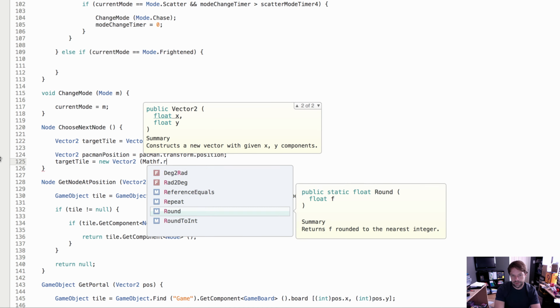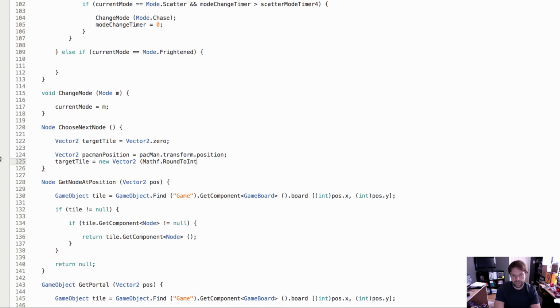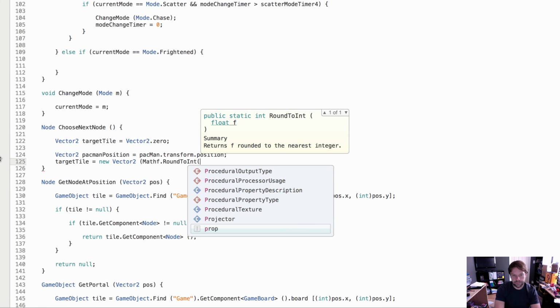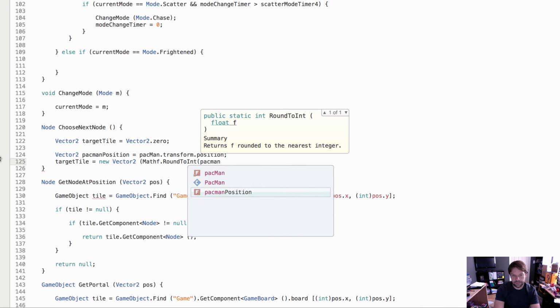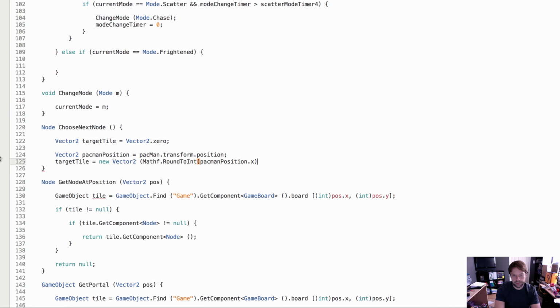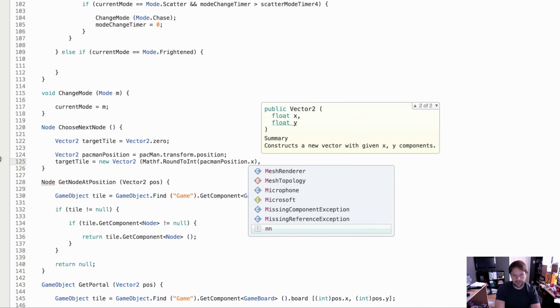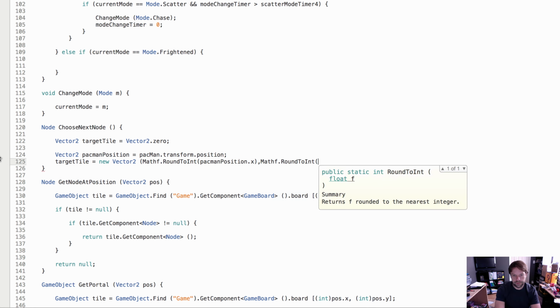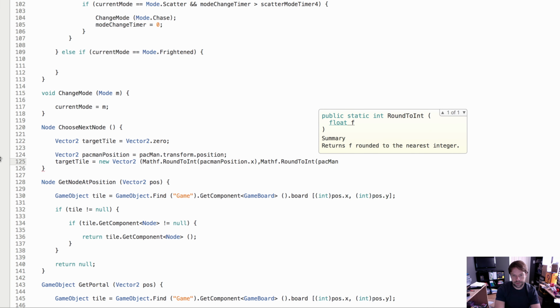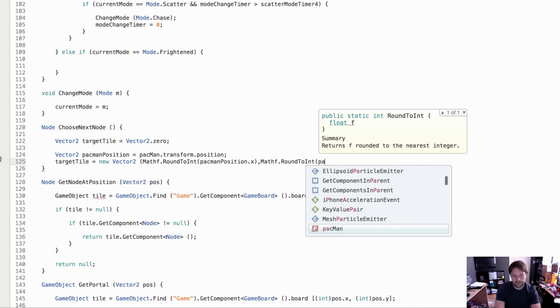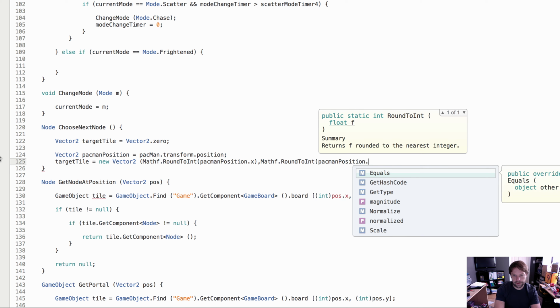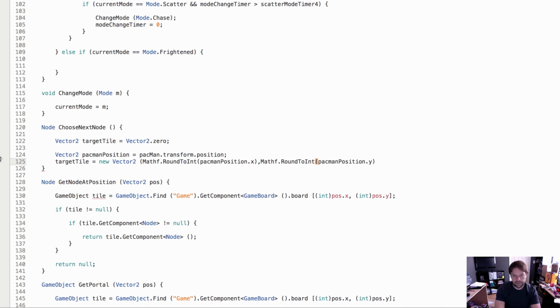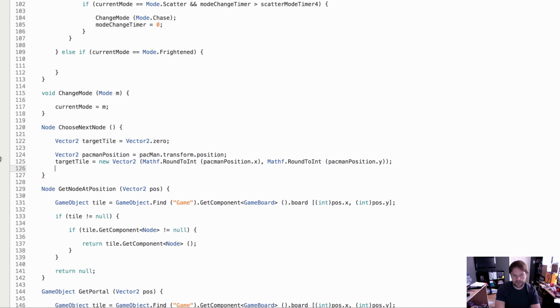Mathf round to int Pac-Man position dot x, and then Mathf dot round to int Pac-Man position dot y. All right, so that gets us our target tile.